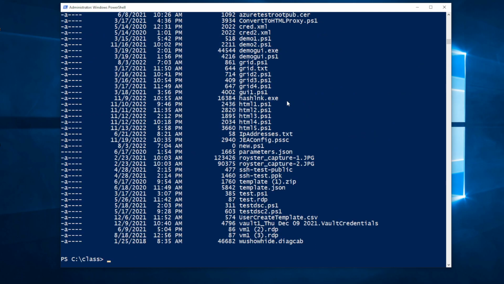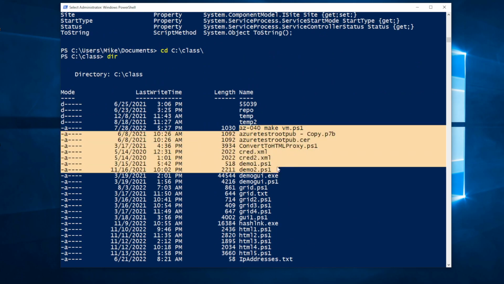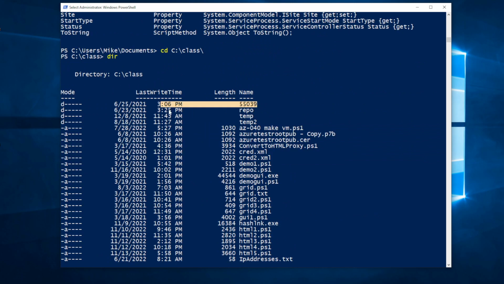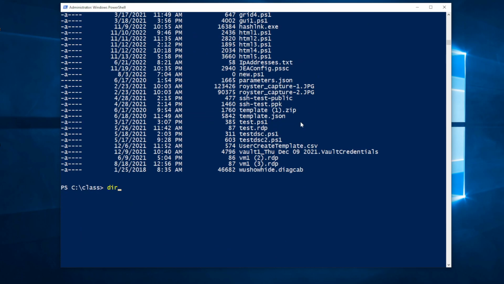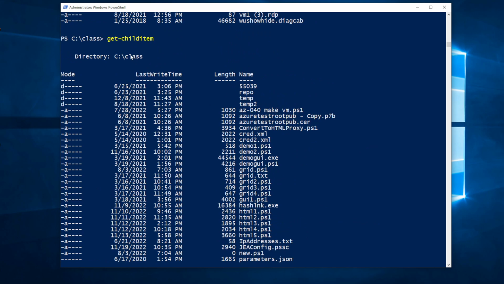So this directory has a bunch of files in it. It also has a bunch of subdirectories, which have other files in them as well. Now, if you're not familiar with dir, that is the alias for PowerShell's Get-ChildItem. So I could go ahead and run that, and I could see all the files in this folder.